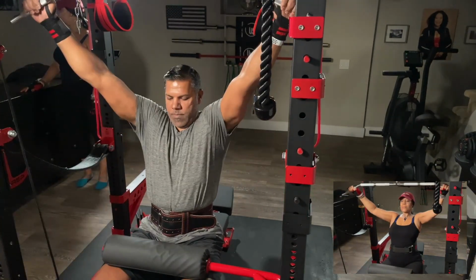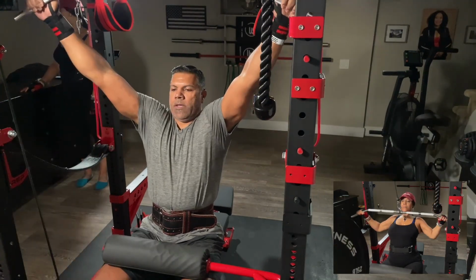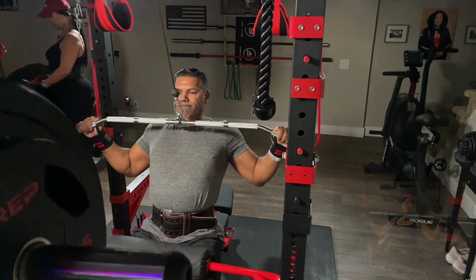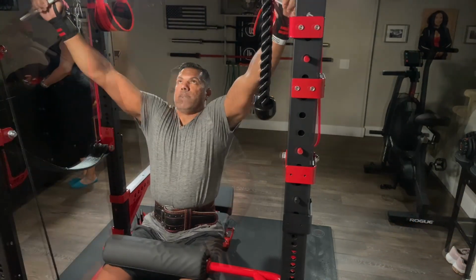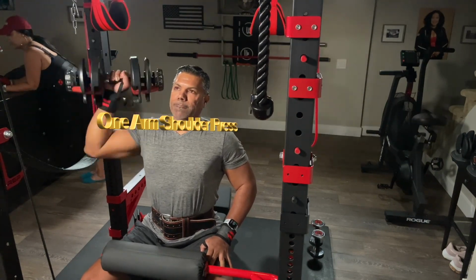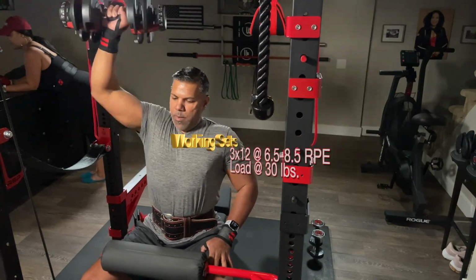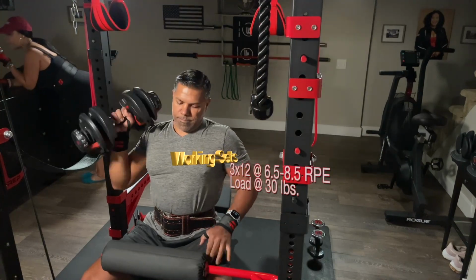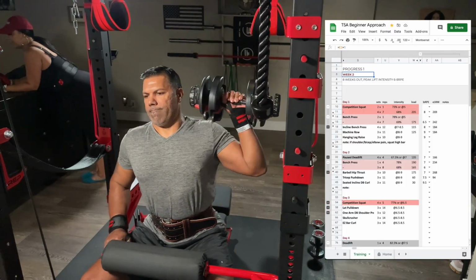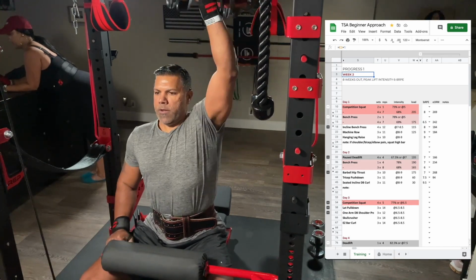So far, I am enjoying this TSA beginner program, despite the fact that it lacks a lot of volume. But nonetheless, I am happy with it, and I am feeling like I'm getting stronger as I get acclimated to it. Next exercise is one arm shoulder press. I keep the weight relatively light at 30 pounds so that the RPE ends up being at a maximum 8.5 for a 3 by 12 routine. And this also kind of hit the target pretty well.